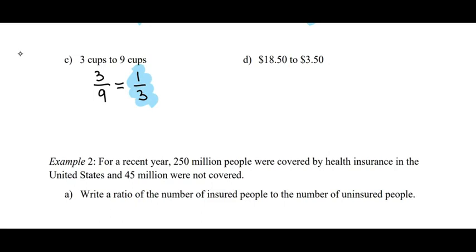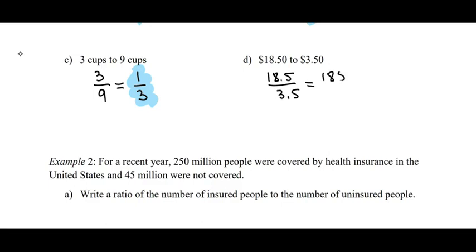And then we have 18.5 to 3.5. So we are going to start with the 18.5, and then we're going to do 3.5. Well, let's double check that 3.5 does go into 18.5. I have a feeling that it does. So 18.5 divided by 3.5, and not quite. So let's see what we can reduce it by. Let's go ahead and get rid of the decimals. Let's clear the decimals, so we're multiplying everything by 10.